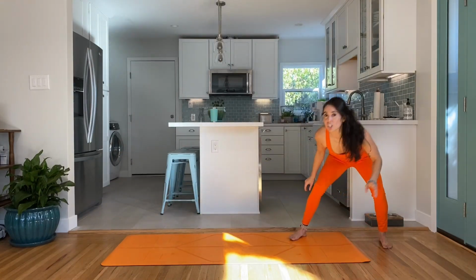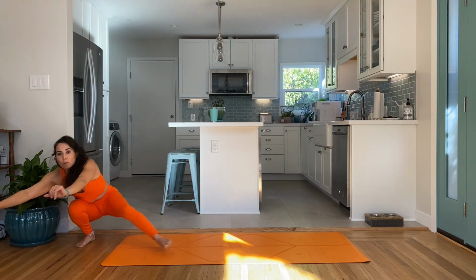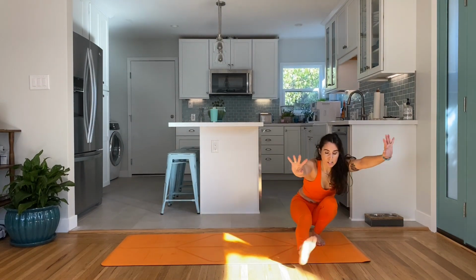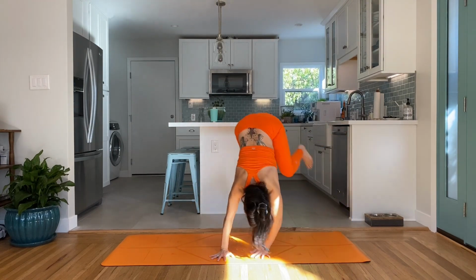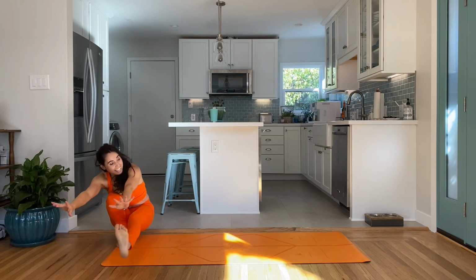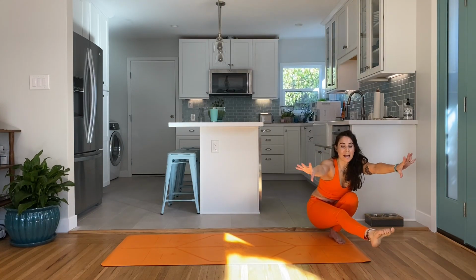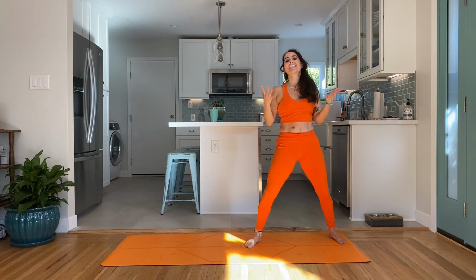And then let's add on to it. Traveling to your side lunge to a pistol. Can you see me? Come on back. Traveling into a side lunge into a pistol. 2 more. Travel across, side lunge to the mat, pistol squat, come on back, animal, traveling ape, side lunge to pistol balance, come on back, and stand.